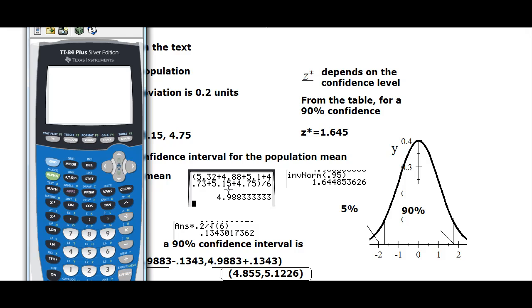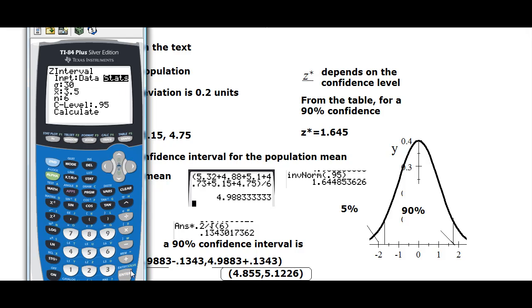Okay, Sarah? So here I'm going to stat. Where did I go for that? Somebody? Louder. We go to test. Thank you, Francois. Okay. Now, in this case, what do we want? We want the Z interval, right? Everybody good? Okay, so let's choose that.